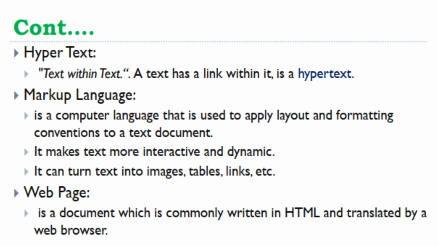Markup language is a computer language that is used to apply layout and formatting conventions to a text document. It makes text more interactive and dynamic. It can turn text into images, tables, links, etc. A web page is a document which is commonly written in HTML and translated by a web browser.